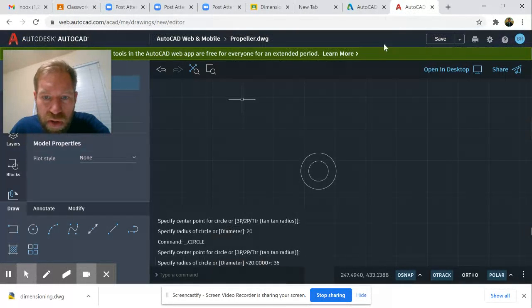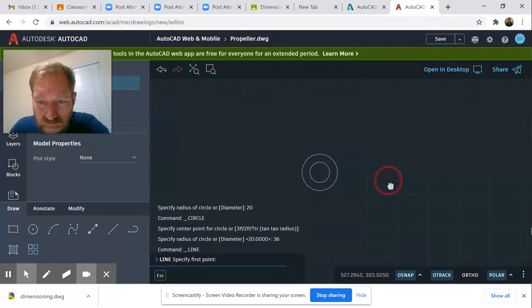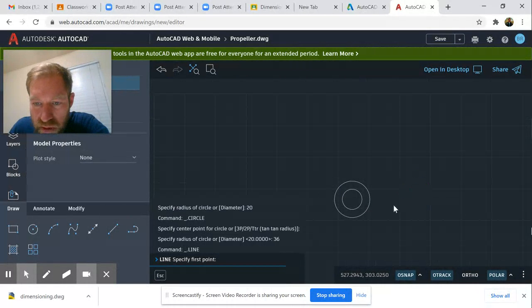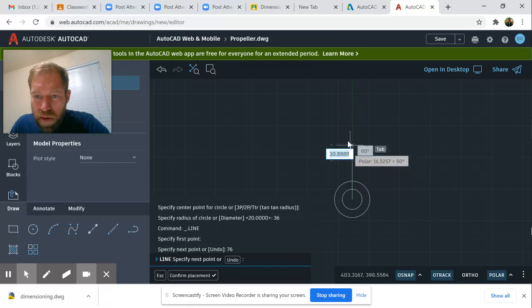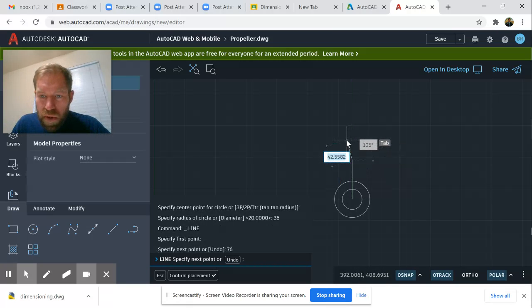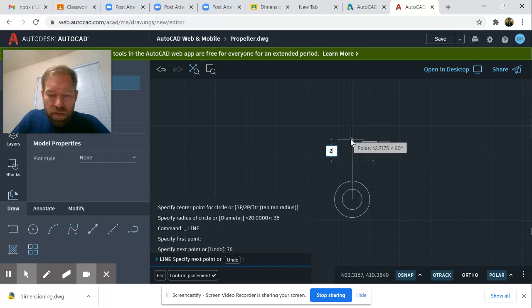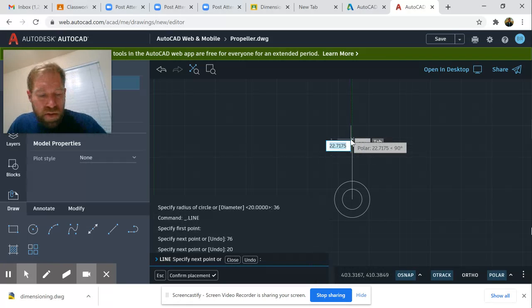Let's hop back over to the drawing screen. I'm going to select the line command and move this down, snap to the center, go up 76 and hit enter, and go up another 20 in the vertical and hit enter, and then escape.